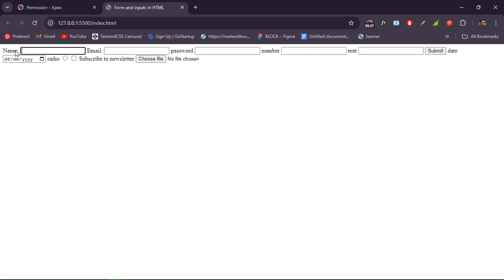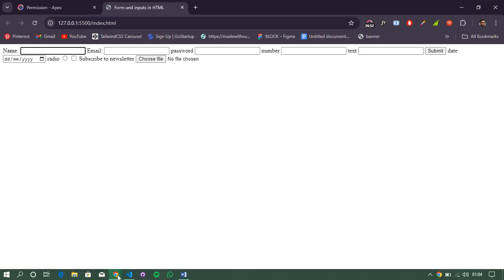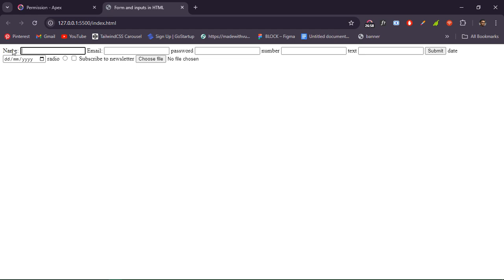Maybe I want to conserve space, or I want my design to be finer and simpler, so I don't want to put the name outside. I want to put the name inside this input, and it will still not affect my input. That's where placeholder comes in. The difference between placeholder and label is that label comes outside your input, while the placeholder is always inside your input.